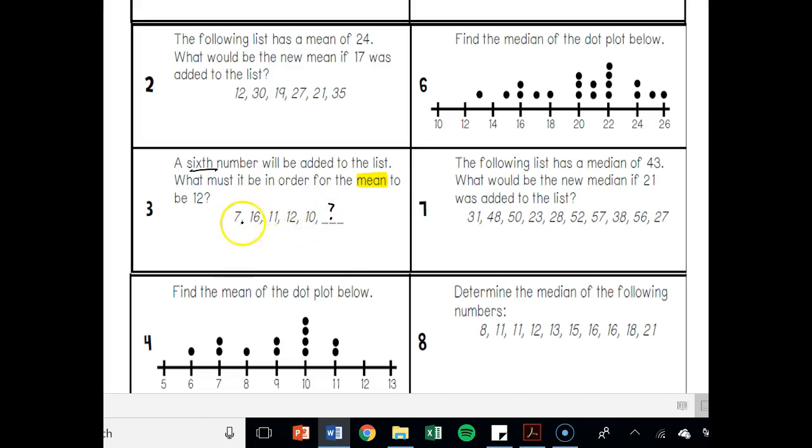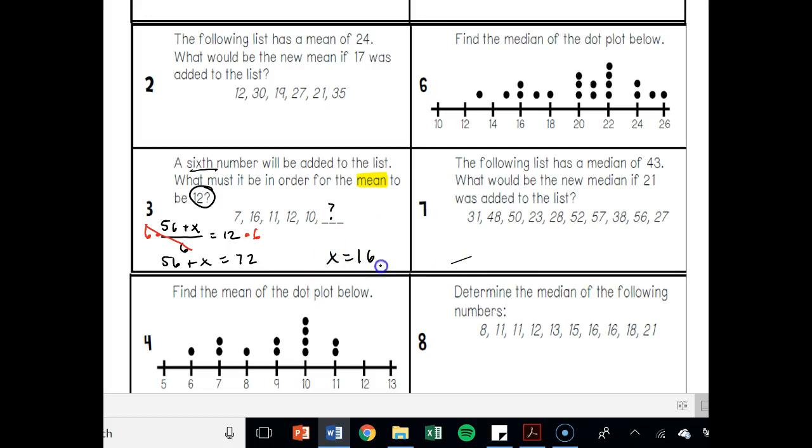So let's find the subtotal of this, which happens to be 56. So we say 56 plus x divided by 6 is equal to, and we want the mean to be 12, right? So equal to 12. Now we just solve this. We say times 6 times 6. These cancel off. So I'm left with 56 plus x is equal to 72. And then I'd subtract 56 from both sides. So x in this case is equal to 16.